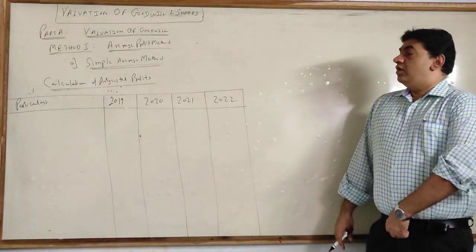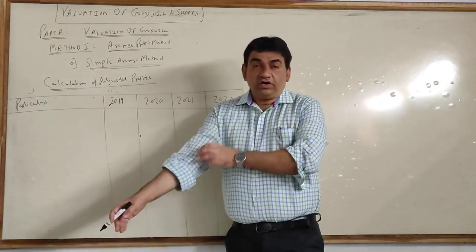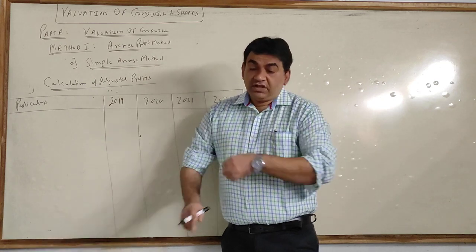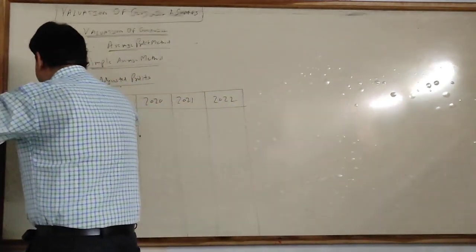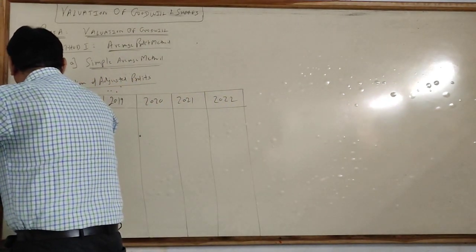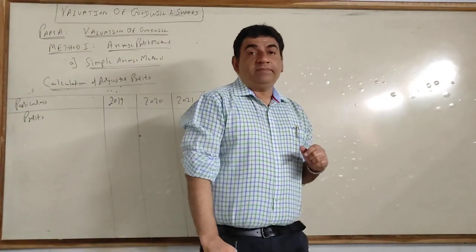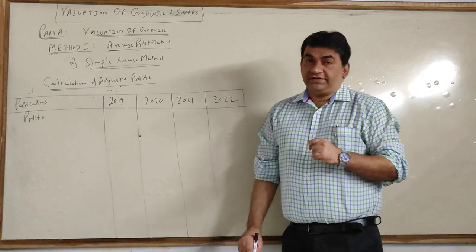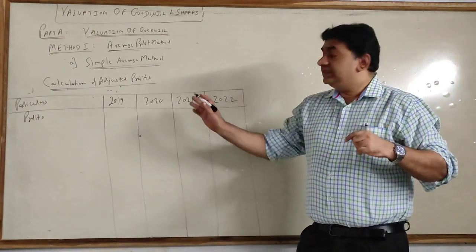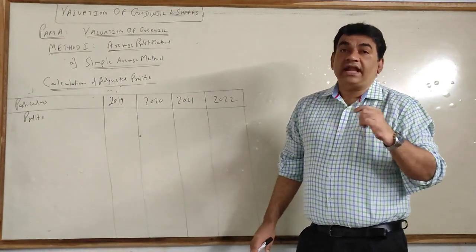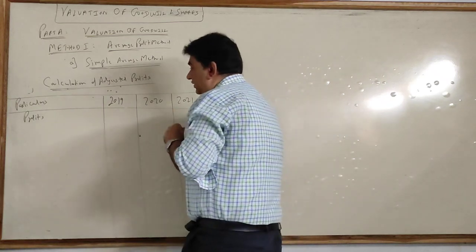Now, what we will do? First, take the profits or losses which are given in the question. All 4 years are having profits. Okay, so below particulars, write their profits. I just gave you a gist in the explanation. Now in the sum we will see the detailed calculation. First, write the original profits as given in the question.